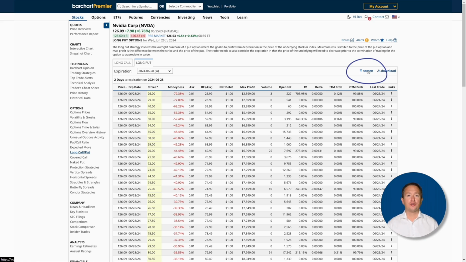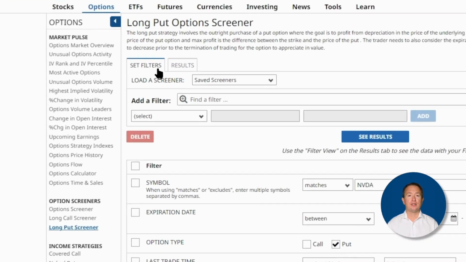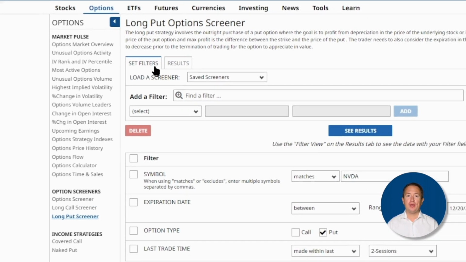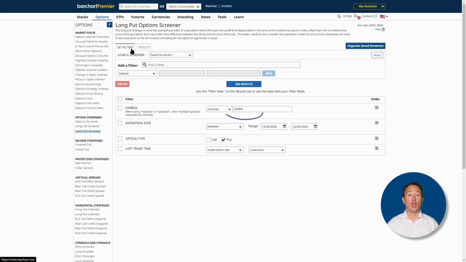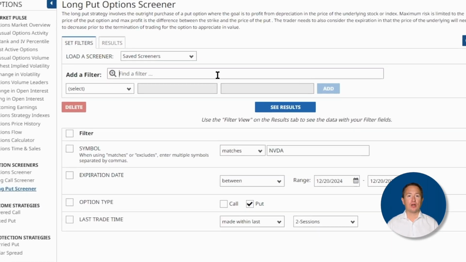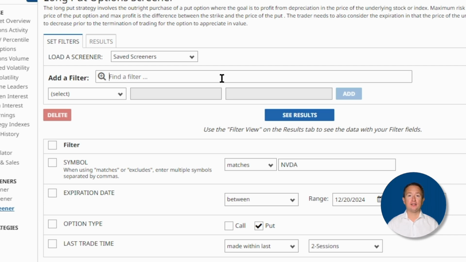To customize your screen, click on Screen, then Set Filters. Since you are already on the NVIDIA page, NVDA stock will already be populated. Now, select the ask price, which is the premium, and add it. And then do the same for the strike price.